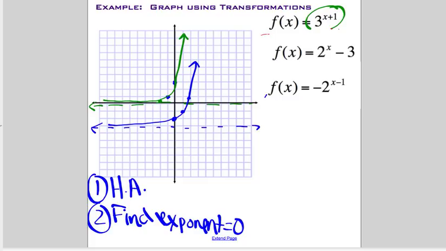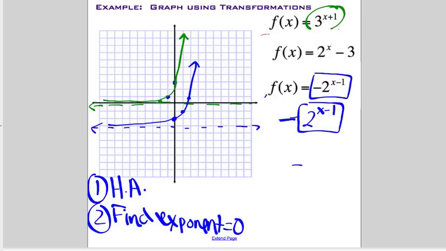So the first thing we want to do is think about the horizontal asymptote. So again, it's this value right here. Will this ever be 0? So careful notation with this. This says negative 2 to the x minus 1. So we really would calculate the exponent and then throw a negative on this. So this value actually will always be negative.